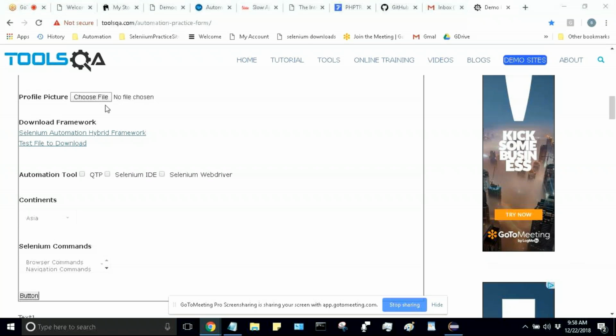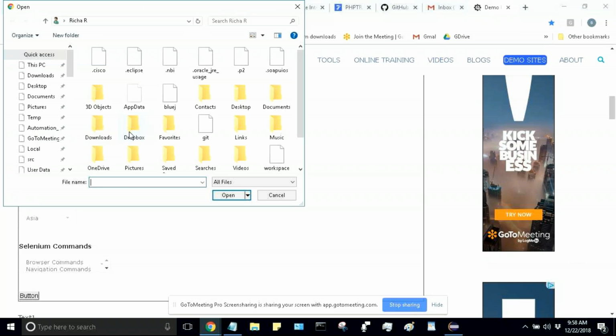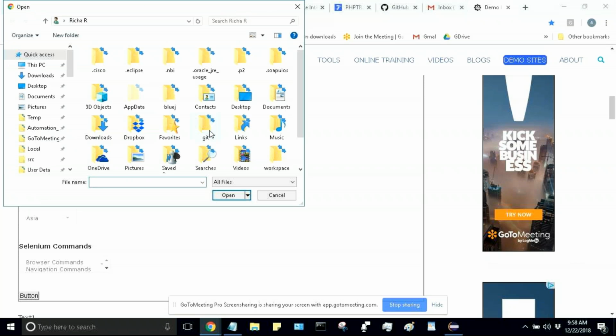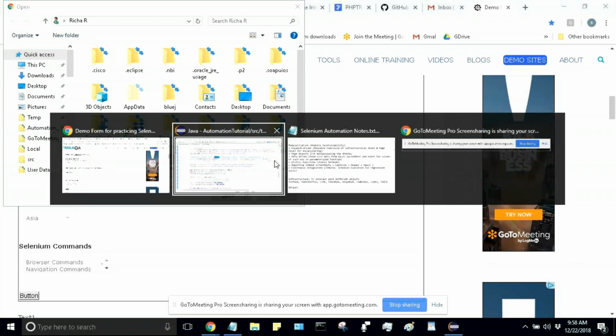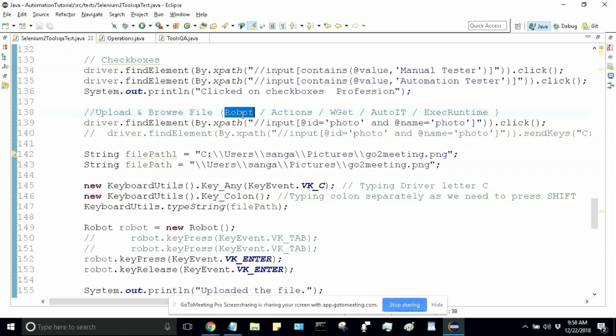First you click on this symbol, then it goes to this dialog or pop-up, whatever. Once it opens the dialog, you cannot interact with these elements using XPath because this has nothing to do with your page. This is the Windows thing. So you cannot open Control-Shift-I and find the XPath. No, that is not possible. So in order to interact with these, I have to use either Robot or AutoIt or Wget.